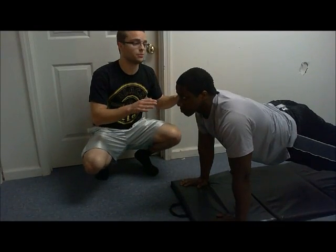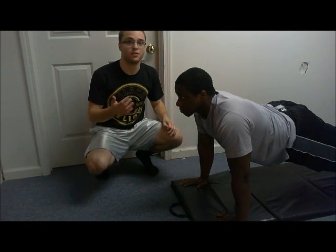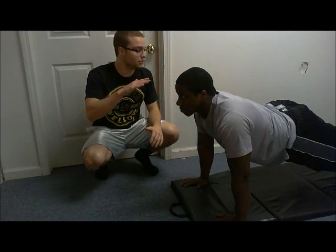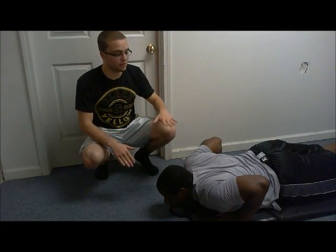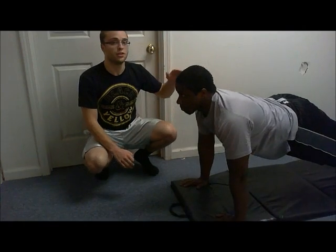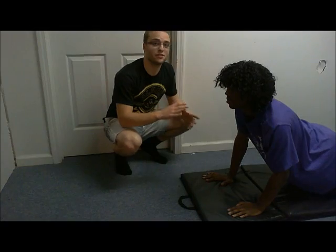When the client is up in this position, his upper back will be in a straight line and his head up, facing straight ahead. Then as he begins to go down on the push-up, his chin will touch the mat before he comes up again and fully extends his elbows, keeping his upper back in a straight line and his head up the whole time.